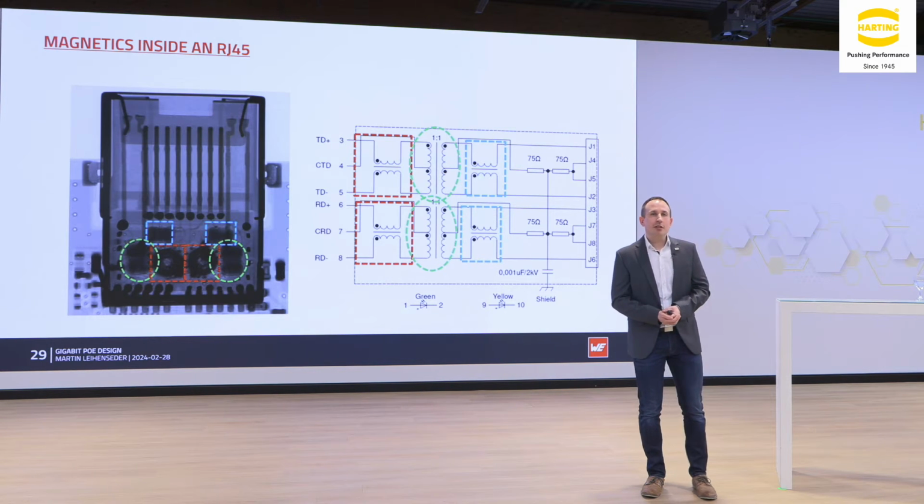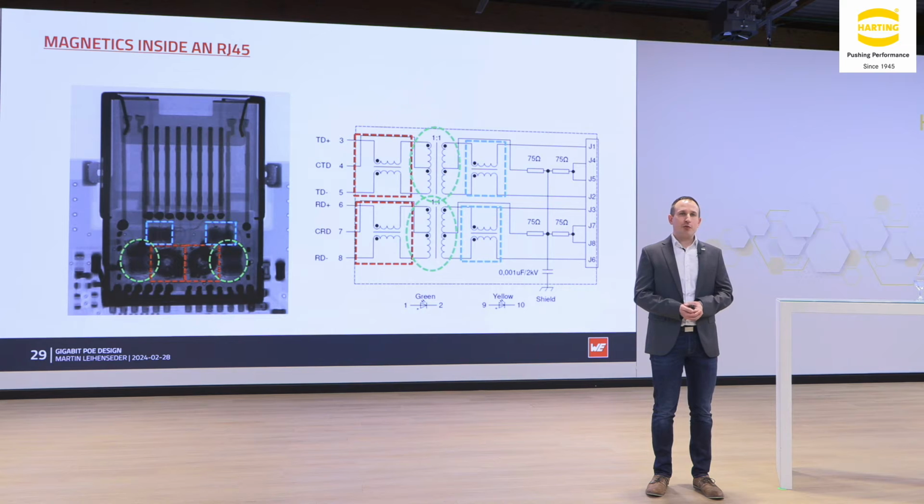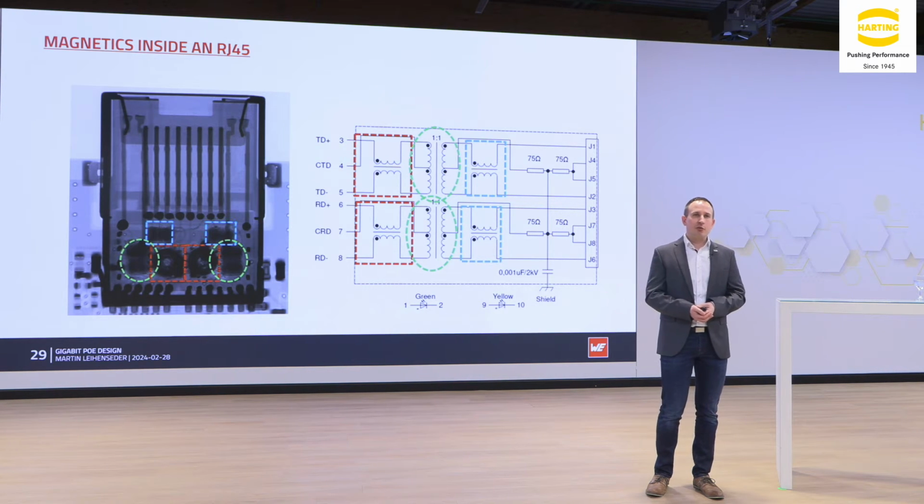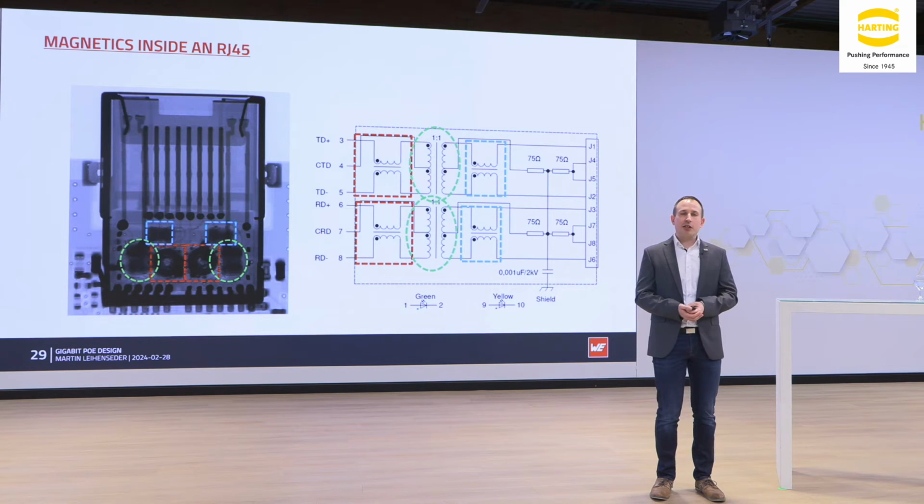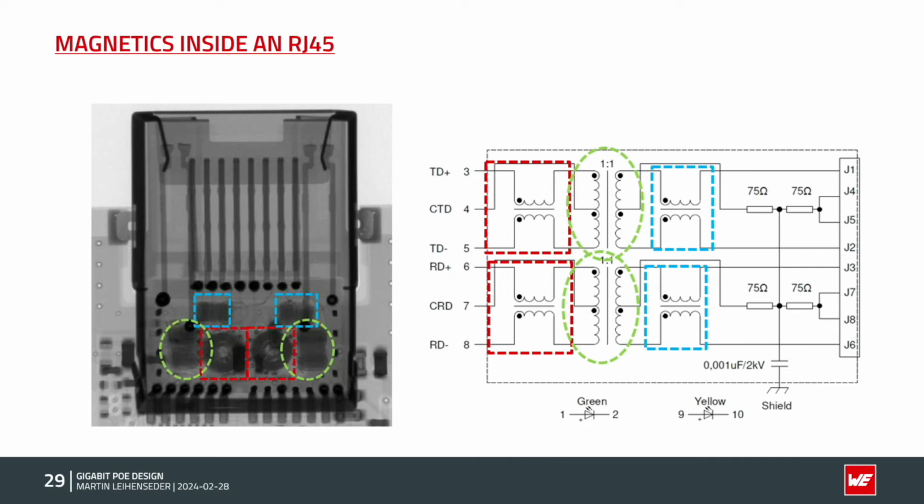Here we can see some photo of the inside of an RJ45 transformer. I was thinking this is interesting for people to see, so we can actually see here the ring cores or the toroid cores that are inside, and you can see these toroid cores also in the schematic. So the big cores, these are the transformers. In this case, there are 2 transformers for 100 megabit per second. For gigabit, we have 4 transformers, and the common mode chokes on primary and secondary side also.